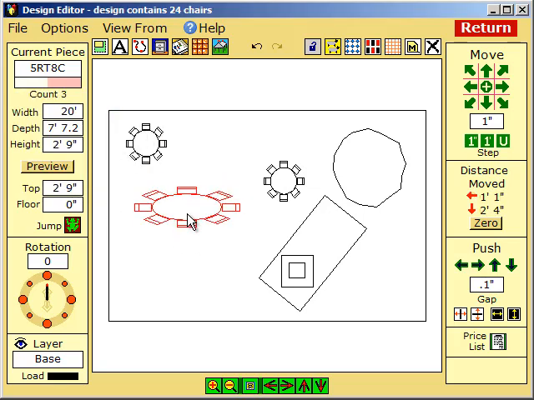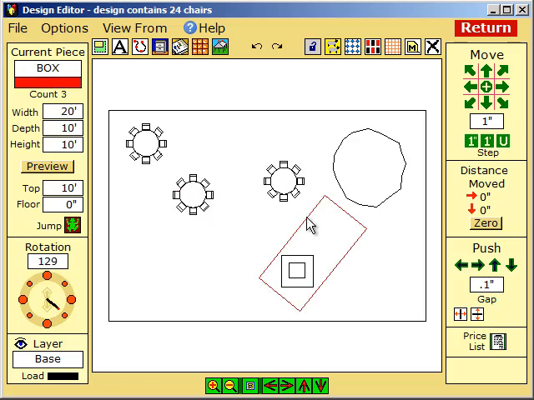We see that I end up with a mess. This is because this tables and chairs piece is actually a number of different pieces that have been welded together to make a single piece, and it doesn't stretch very well at all. Most people would agree. I can click Undo to undo the last operation that I've done. In the same way that I changed the width here, I could change its depth or height. Or I can change them all simultaneously.